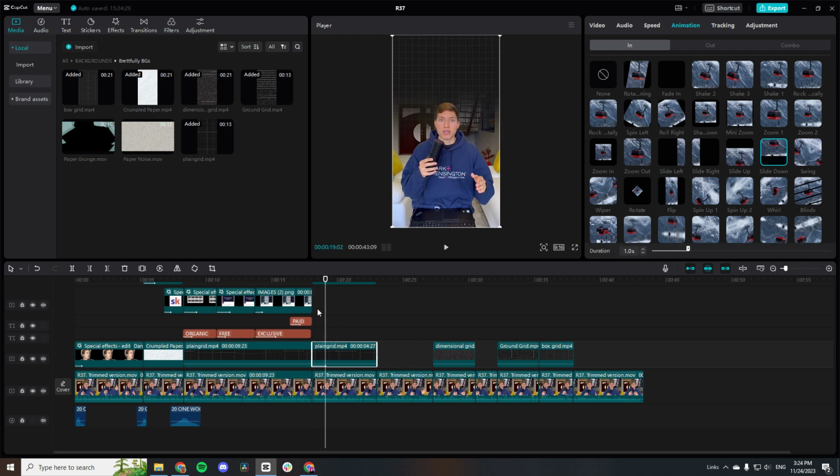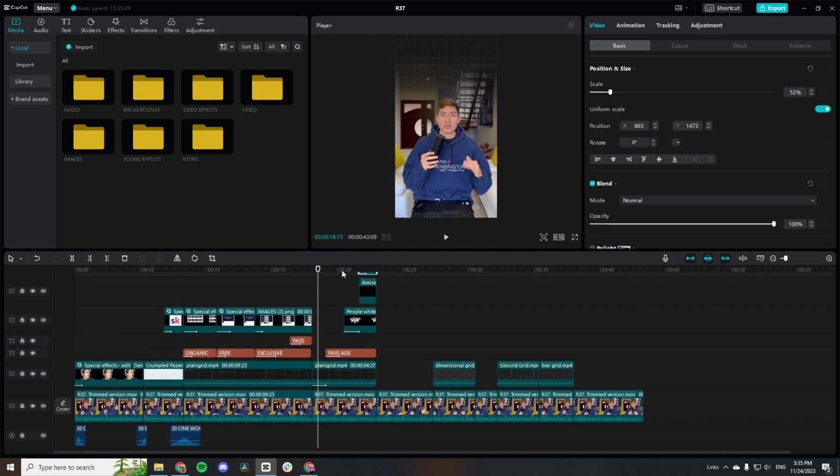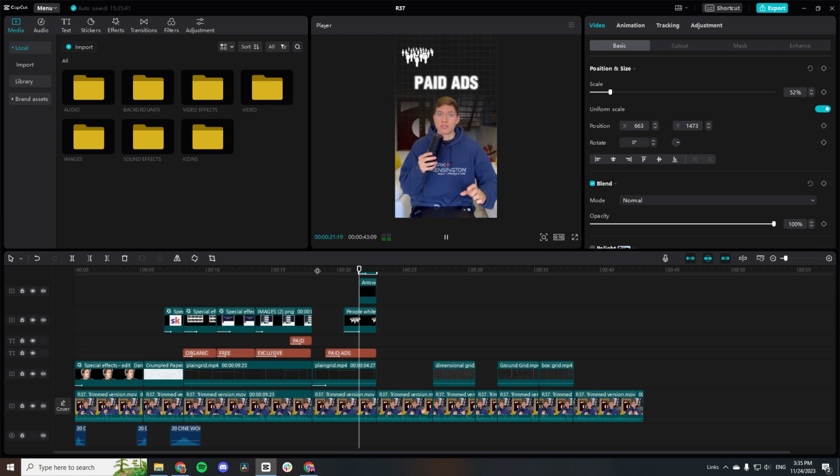Then I'm going to use some text and maybe an icon just to showcase whenever I say paid ads. So I have added the text and some icons, and this is how it looks. The step is using paid ads to drive more traffic to their free group option.